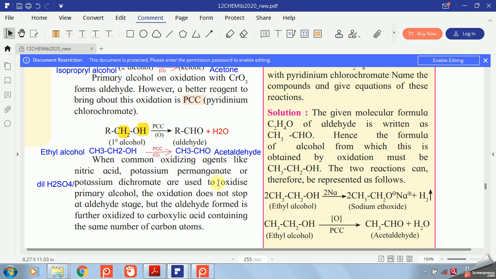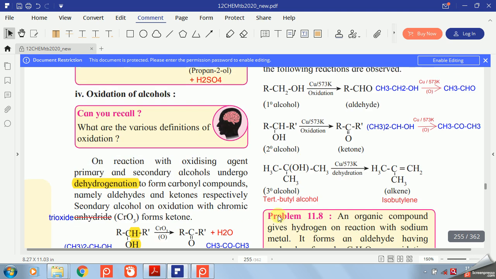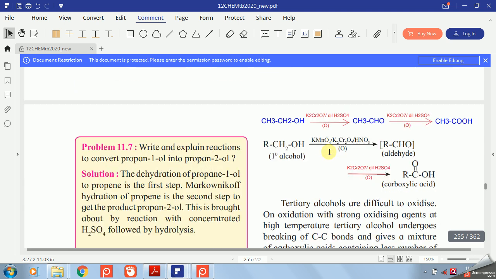So if these reagents are used for oxidation of primary alcohol, then first we get aldehyde, no doubt, but that aldehyde can also react with this reagent, and we can't get only aldehyde, that aldehyde is converted into acid. So when you have to obtain only aldehyde, then don't prefer these reagents, but only prefer PCC as a reagent. So let us see the reaction, what happens if we use any reagent out of that.